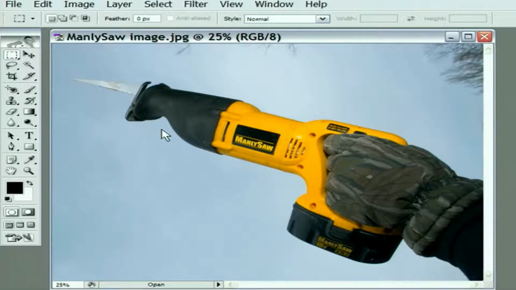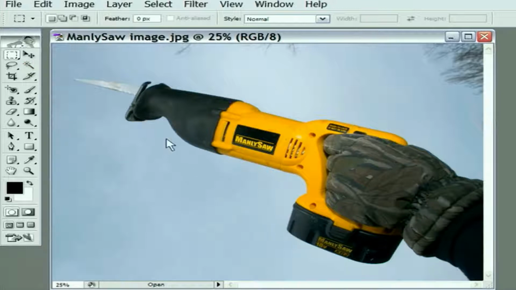So we do have to select this image. And currently, it's not selected. Even though you saw me move it to a different image window, that's just because I was doing some stuff in the background. I was being crafty. In reality, we have to go ahead and select this saw. So the question becomes, how do we best select it? I'm not going to tell you how to use every single one of these tools. We're just going to use them inside the context of this lesson. So what is the best tool for selecting the saw?